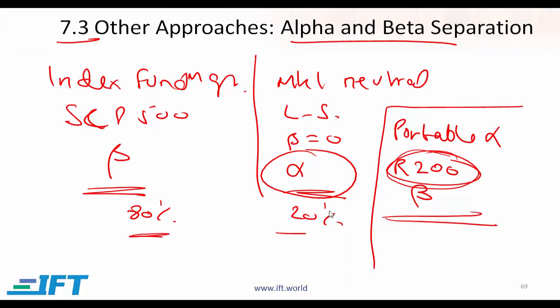Alright, now in addition to this, you want some active, you want some alpha. So for that you go to Japan and there for example you figure out that there are some inefficiencies in the Japanese market. So in the Japanese market you go with a fund manager who is using a long-short strategy, and with that long-short strategy you will have a beta equal to zero and there you will have alpha by taking long positions in underpriced and short positions in overpriced securities.